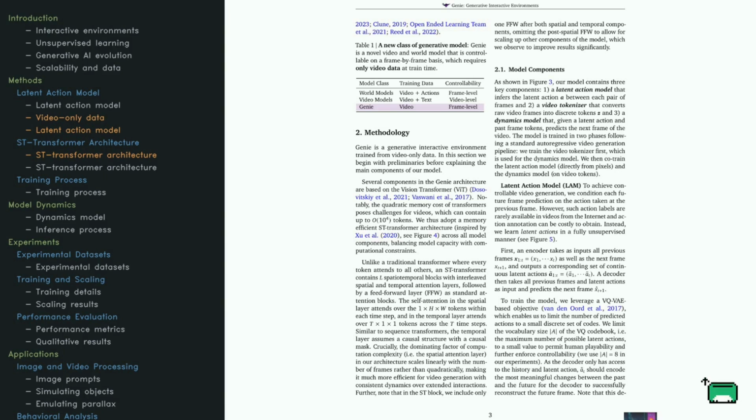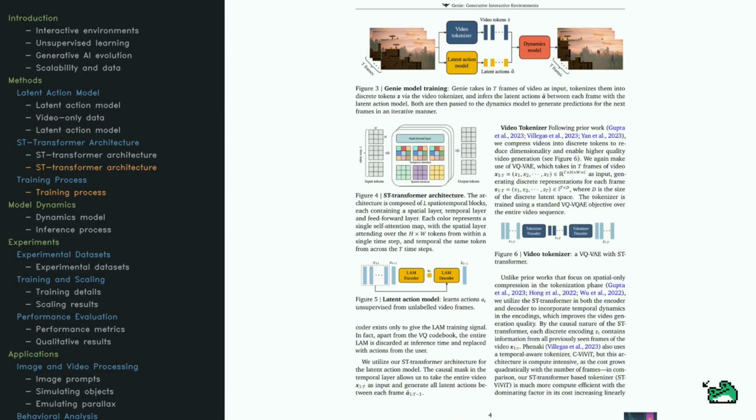Now let's talk about Genie's core components. We have three main parts: a latent action model predicting actions between frames, a video tokenizer converting frames into tokens, and a dynamics model predicting the next frame using these tokens and actions. It's a two-phase training process, starting with the video tokenizer, then co-training the other components. The key is the latent action model, predicting future frames from past frames using VQVAE techniques. This allows Genie to generate dynamic, interactive environments from internet videos without explicit action labels. Pretty neat, right? Let's see how Genie's components work together. Take a look at Figure 3.